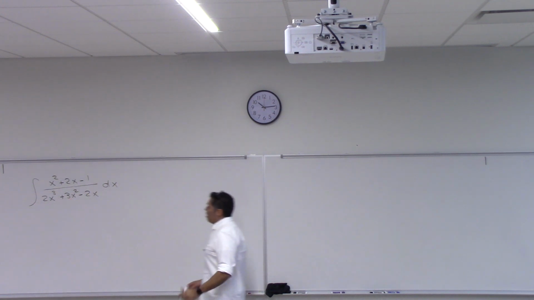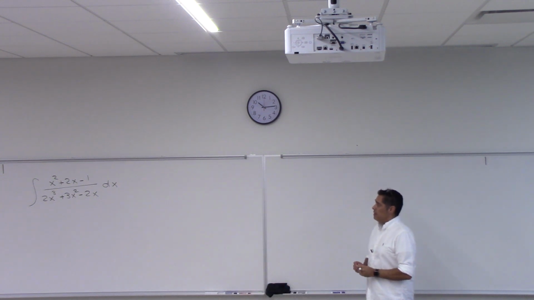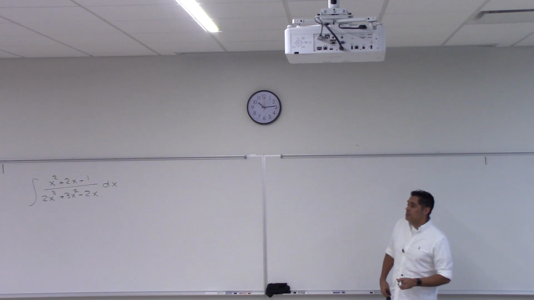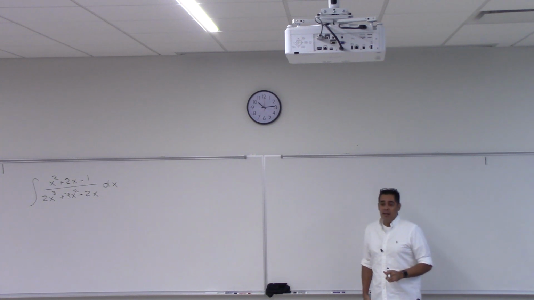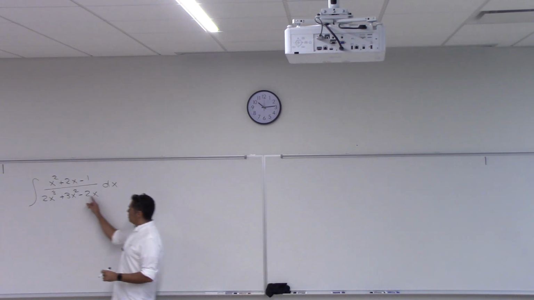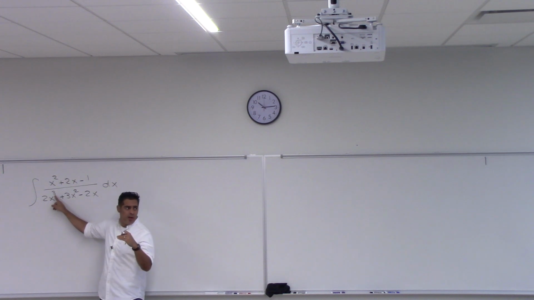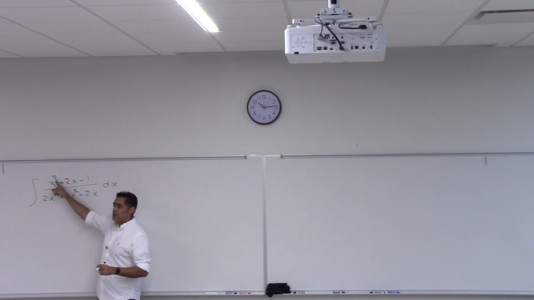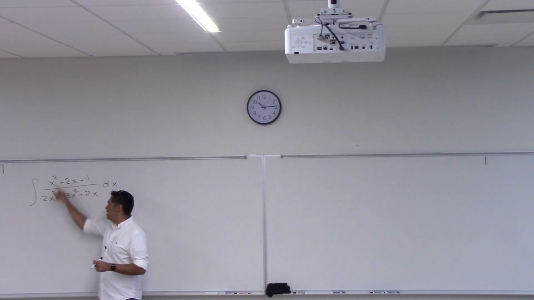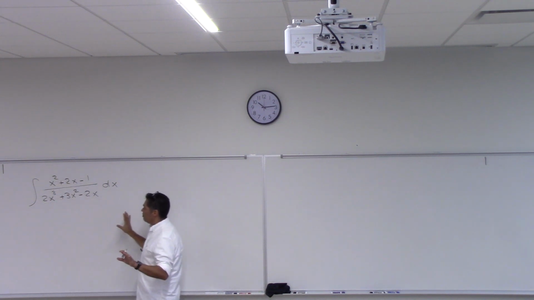All right, so I'm just going to check real quick before I even start doing partial fractions on this, to see if maybe I'm going to get lucky and just a basic u-sub would work. And the reason I'm thinking u-sub is because the degree of the denominator is a third degree polynomial, and the numerator is squared. By the way, I should point out, I'm not doing long division. I'm already ruling that out. Why? Because this is smaller than this, right? If this was bigger or equal to this, I would do long division first, but because that's not the case, I'm not even thinking long division right now.